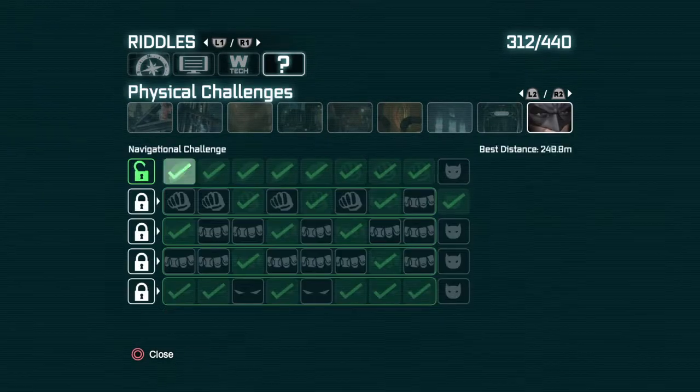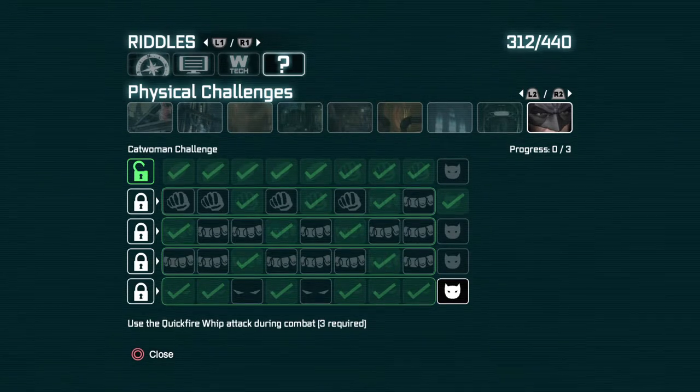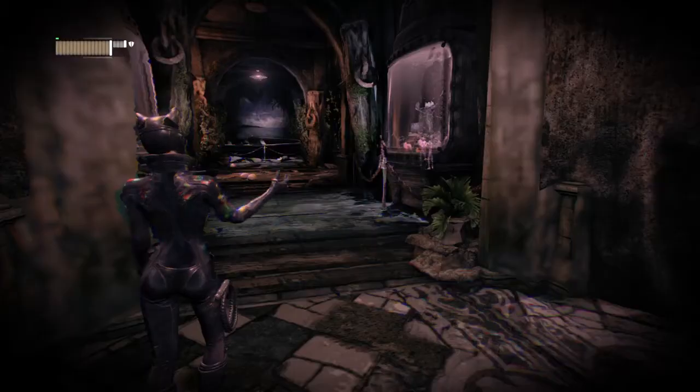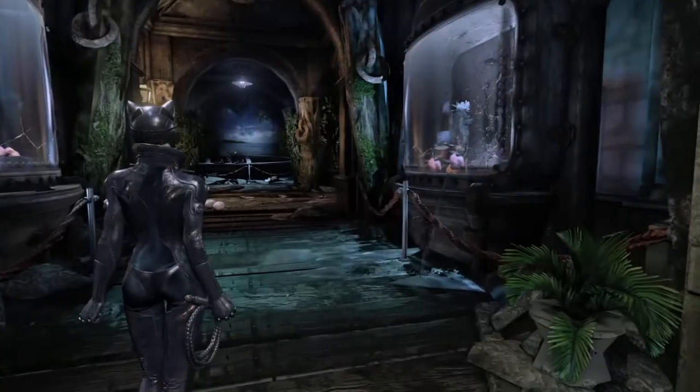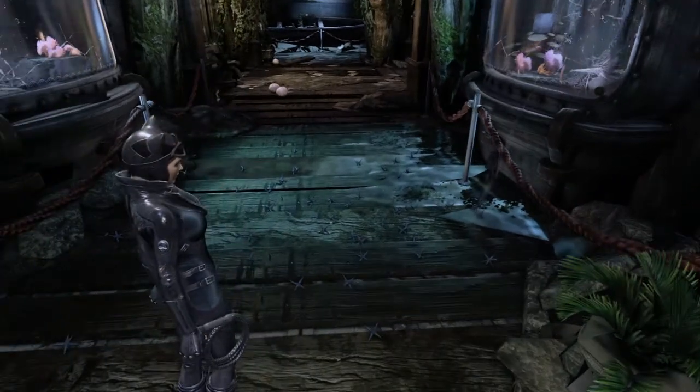I want to take a look at her combat moves just one more time. I know the 8 thing. Caltrops. Pounce attack. Quickfire whip attack. Okay. Wait, quickfire whip? What the heck is a quickfire whip? Whoops, that was the Caltrops.